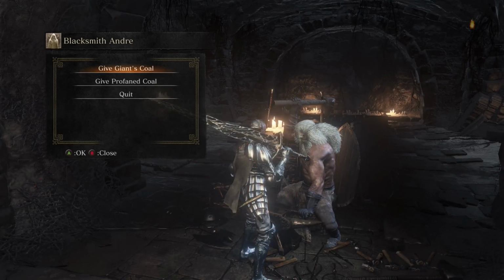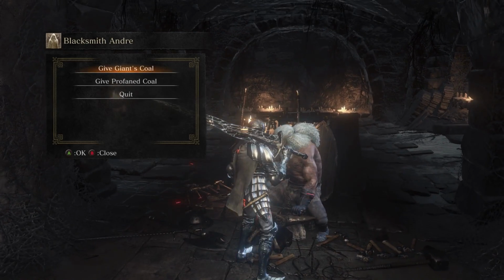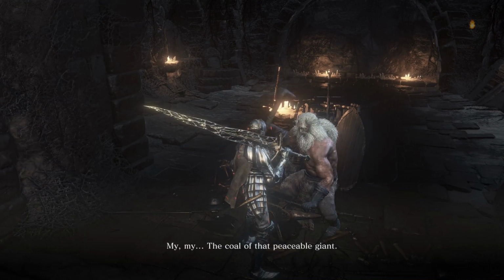We have the Giant's Coal. As we know, the Giant Blacksmith of Anor Londo, great character, good friend of Hawkeye. We thought he was the sniper, turns out it's not him. What do you have to say, Andre?